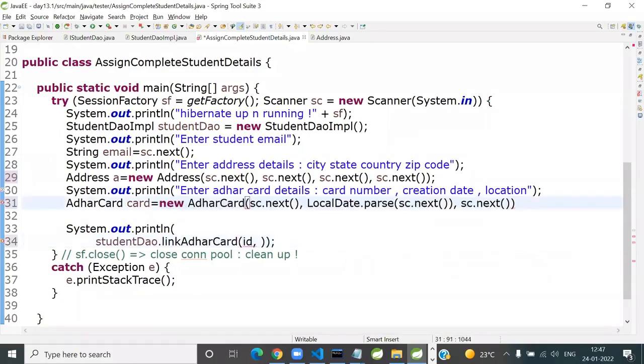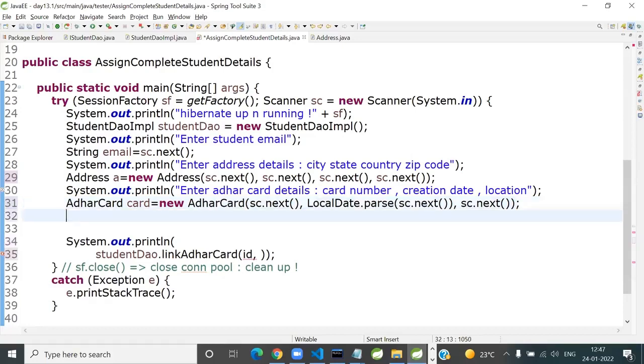Okay. So this takes our Aadhaar card details. This will all later come from the forms. If you really build it in a full stack manner, React will have forms and you will have Axios, and Axios will make a backend call, just one post call, and this entire student object will be sent to the backend. That is what is impressive in full stack. In short, the view layer part you will take care of in React, not in the backend. So Aadhaar card is done.